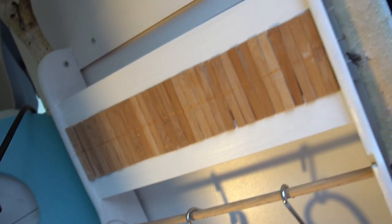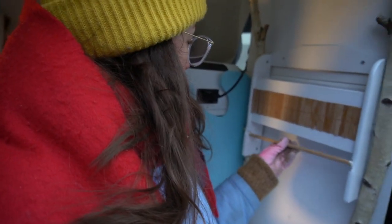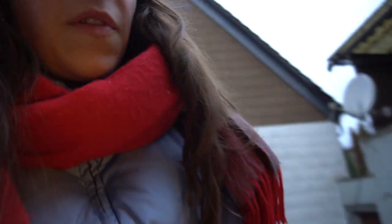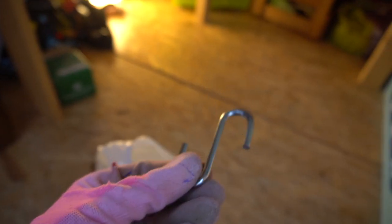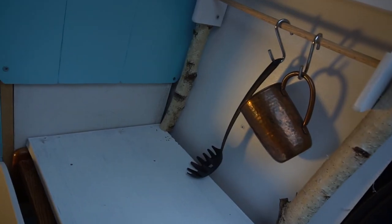And then this little former kitchen towel rack with the repurposed bamboo. I think it looks so cute. It actually comes with this stick that you can put right here. And I actually found some nice hooks from our old kitchen, so I'm sure those are gonna come in handy. I guess we're gonna eat a lot of spaghetti.